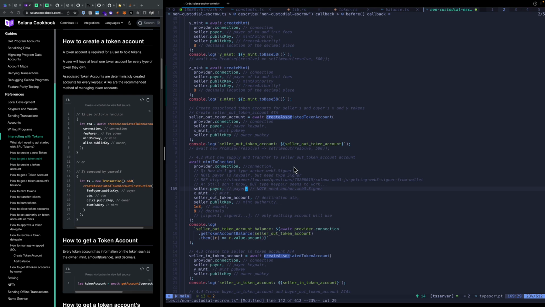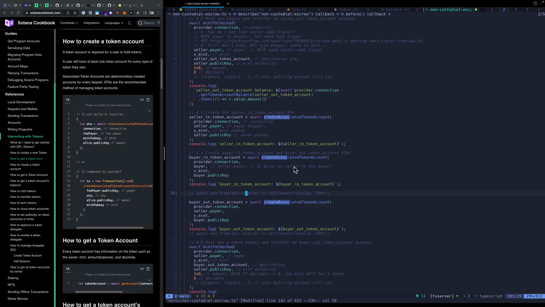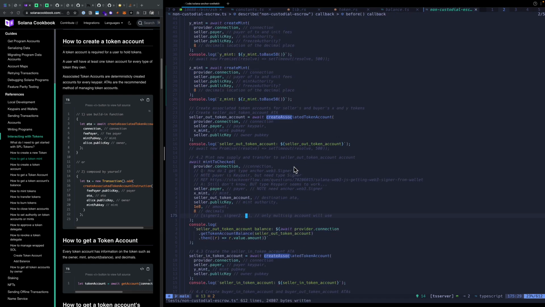I have in my test, I'm just hard coding my seller out token account to be the X mint. And then I'm minting supply to the seller, and the in token account. This is my test when I was dealing with just 2 tokens. But I may need to consider expanding on this.